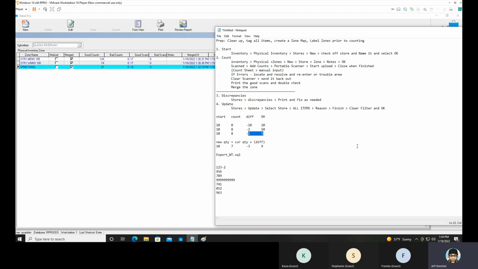Now, where we get in trouble is if we're open while we're doing the count and something sells prior to us counting it, then we would only be able to count 7, which would generate a difference of 3. But the on hand would have changed to 9 because we sold one. And this no longer works. 9 and -3 is not 7, right? You take 9, take away 3, you get 6, because the physical inventory takes it out as well as the receipt having already taken it out, right?